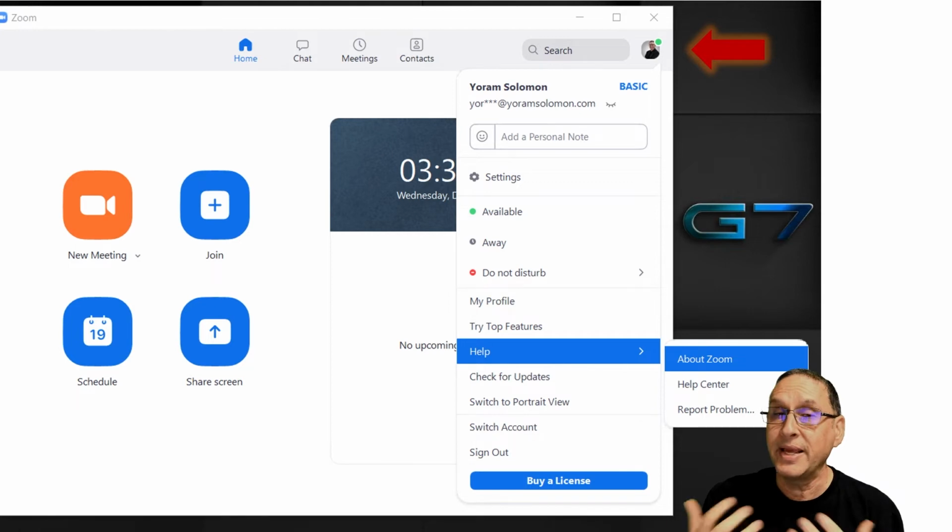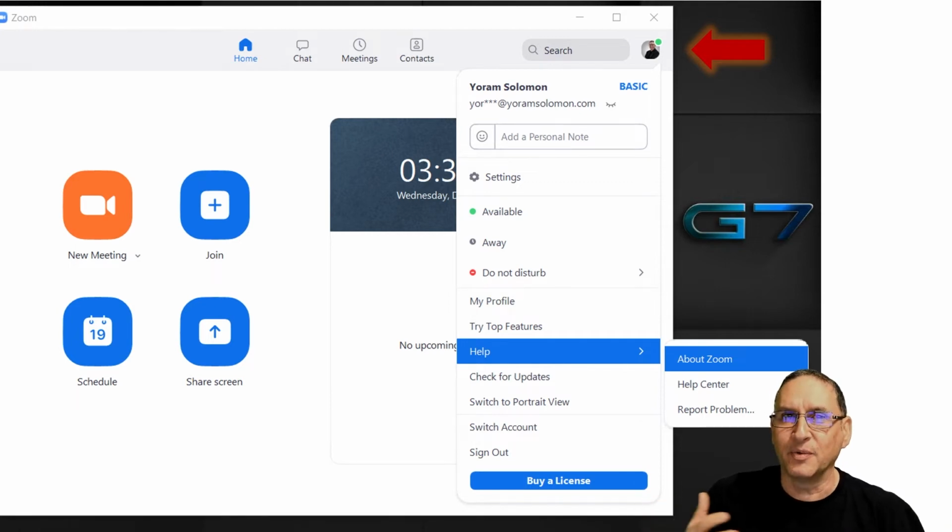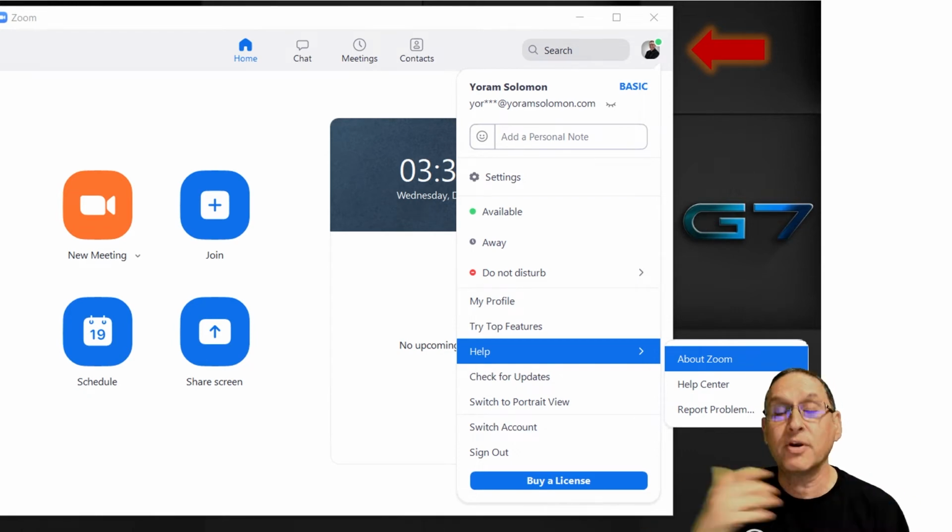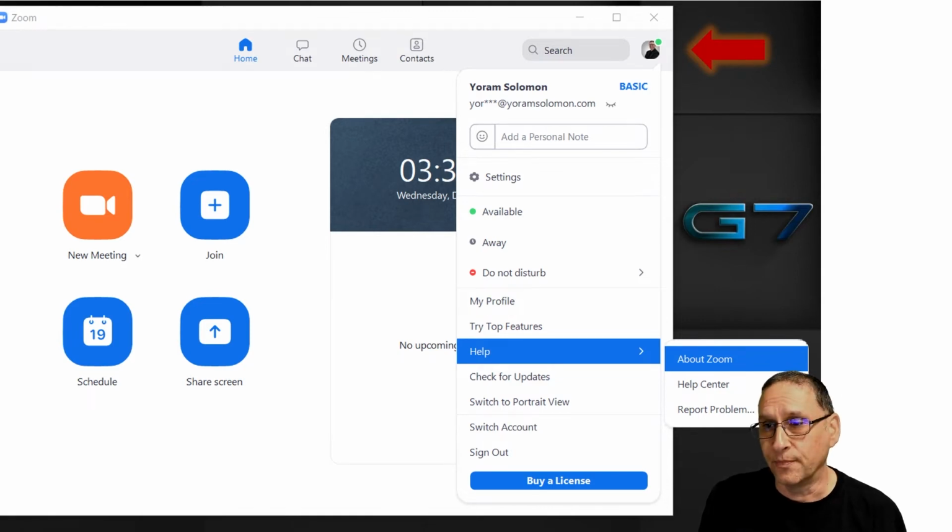Just so that you know, they're making a lot of changes. Obviously, nobody was using Zoom as much as they do now during this pandemic, and will probably be using it a lot in the future. So they're catching up with all kinds of functions that need to be added into Zoom. Just so that you know, I got a notification, download version 5.4.2. By the time I got to download it, and we're talking hours, the version that downloaded was 5.4.3.